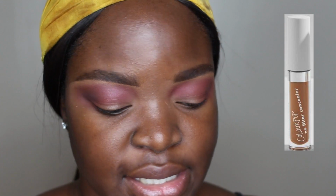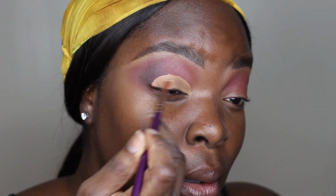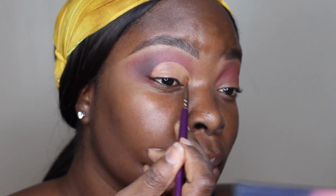Okay, so now I'm gonna cut my crease with the Colourpop No Filter Concealer in the shade 60. This is my first time trying to cut my crease with this, so wish me luck. Okay, so that's one side. Okay, so I've always wanted to do this kind of shape on my eye, so we'll just go with the flow. I don't know if they're even.